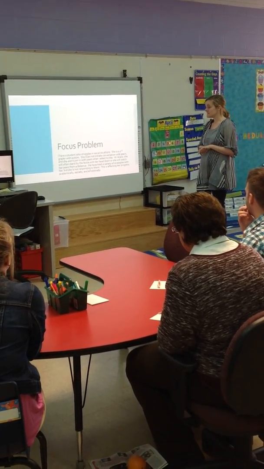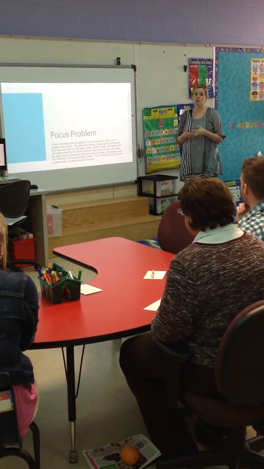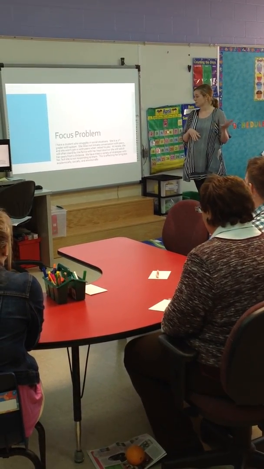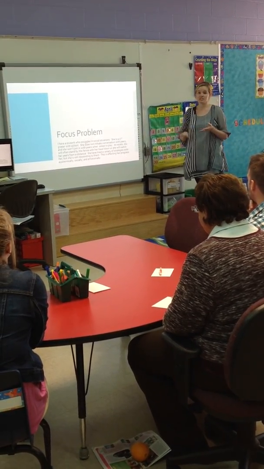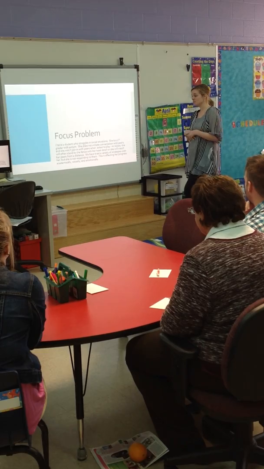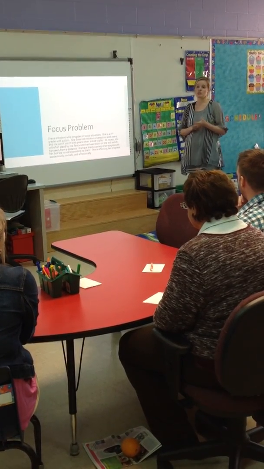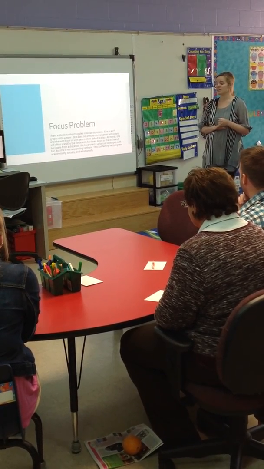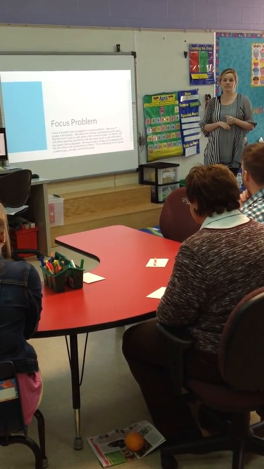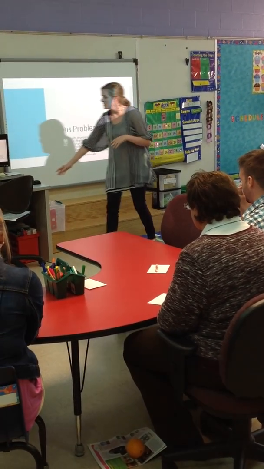So at recess, I have observed her often standing by the fence with her head down, or she watches her peers from a distance. And it's affecting her progress, like I said, academically, socially, and emotionally. So I wanted to start off by targeting this in social situations like recess, lunch, and classroom parties.